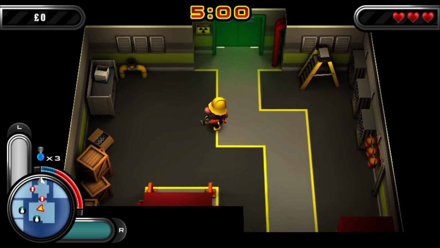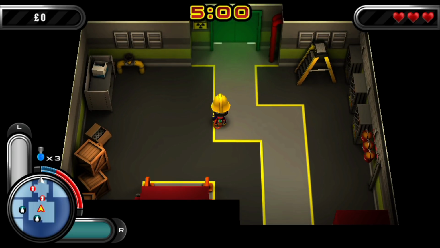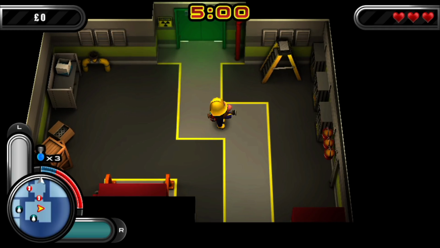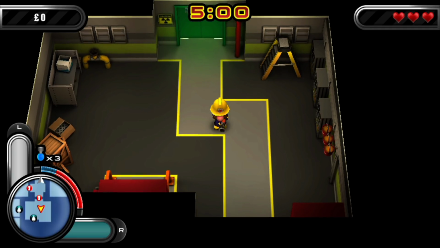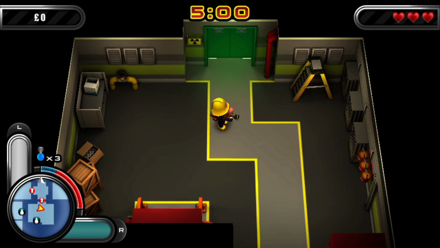So what is your objective here? Once we go through this door, the timer at the very top will start counting down, and that is how much time you have to douse out the flames. Let me tell you, it is usually not enough, unless you're really good at this game, which is not the case for me just yet.